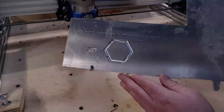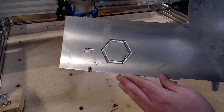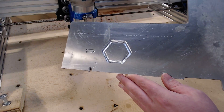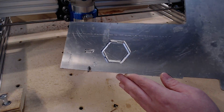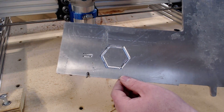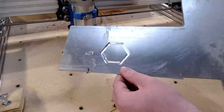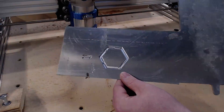Here's a close look at the hex shape we were machining out. It's got very defined edges, there's no jitter or anything in the cut. I did stop this before it passed all the way through the metal, as this was only a test cut — I didn't bother to design tabs to stop the hex from breaking out when the mill passed all the way through. But there you have it, the Ox Metal is able to machine aluminium.